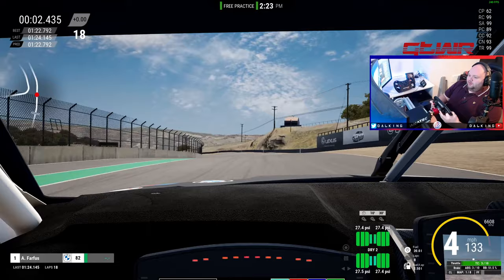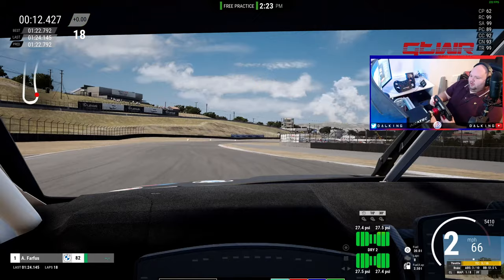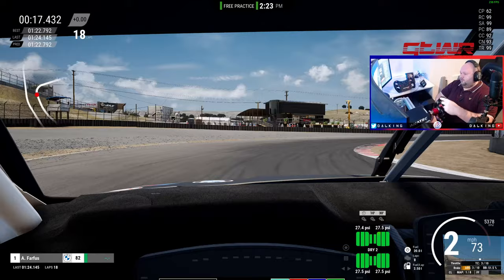Obviously, the softer the spring on the rear, the more traction you're going to have at a high-speed corner, depending on how you've got your car set up. You could have your car set up with maximum rate, a really stiff front end and then a very soft rear end to get slow corner traction. Or you could have it set up the other way.